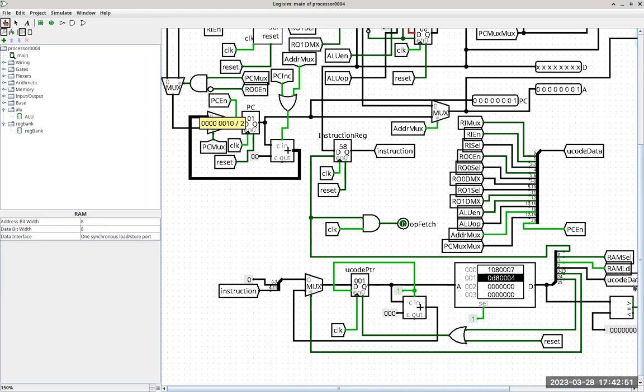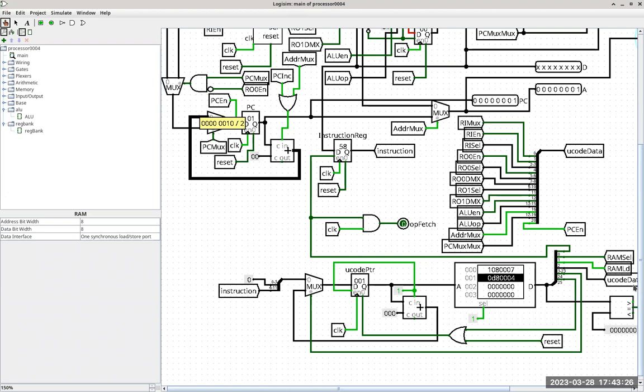The input to the microcode pointer is coming out of the multiplexer. The multiplexer has a select of zero, which means input zero is going to connect to the output. So now the question is, what is input zero? Input zero has the highest 8 bits, bit 4 to 11, coming from the tunnel called instruction, which is the same tunnel as this one, the output of the instruction register. In other words, the 8 bits that we have retrieved from location 00 are going to be bit 4 to bit 11 of the microcode pointer.